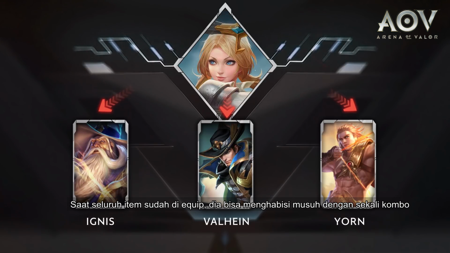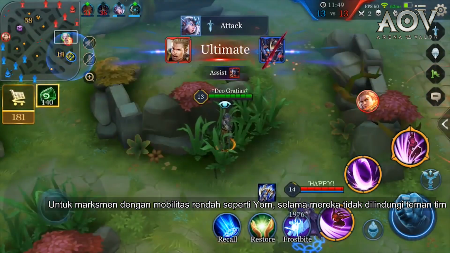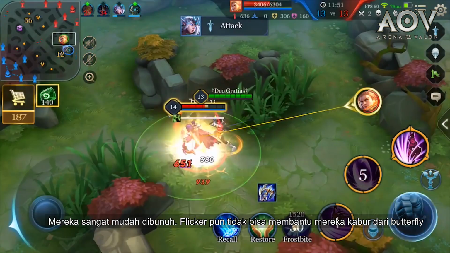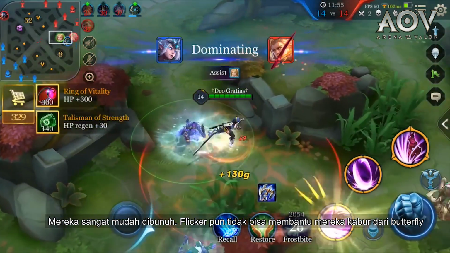Butterfly is good against squishy heroes like Ignis and Valheim. When she's fully decked out in items, she can finish them off in a single combo. For low mobility marksmen such as Yorn, as long as they aren't being protected by their teammates, they're easy kills. Not even Flicker will help them escape from Butterfly.